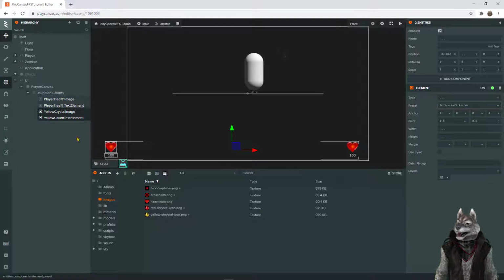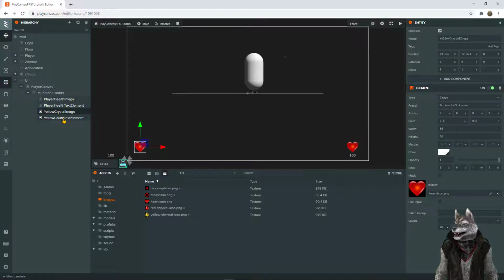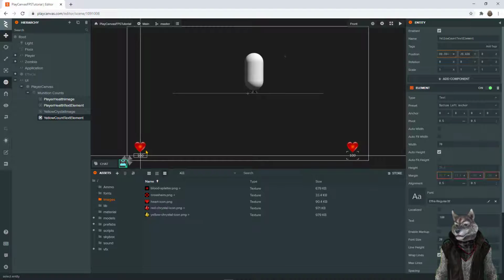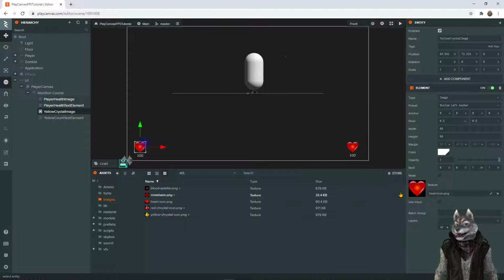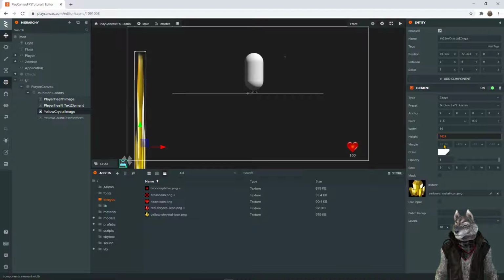Let's reposition the icon like this, and the text fields like so. Now let's update the yellow crystal image to use the yellow crystal icon PNG. Again, I'm going to set the width and height to 60.